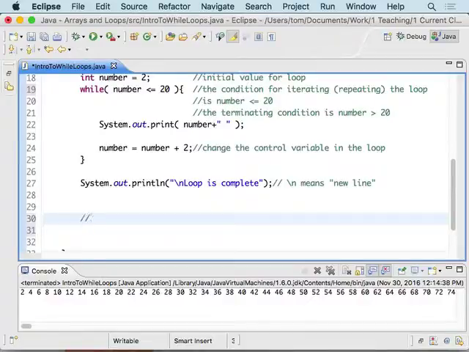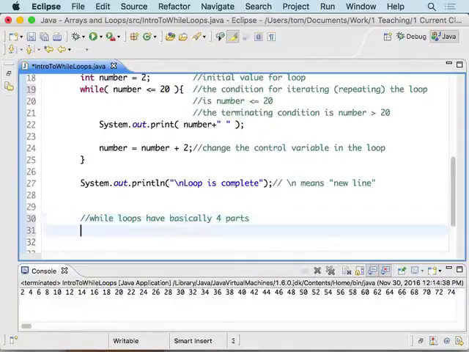So let's just talk about this here. While loops have basically 4 parts. Part 1 is an initial value saved in a variable.